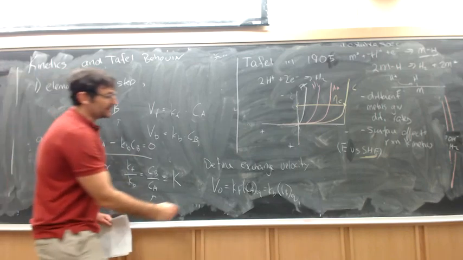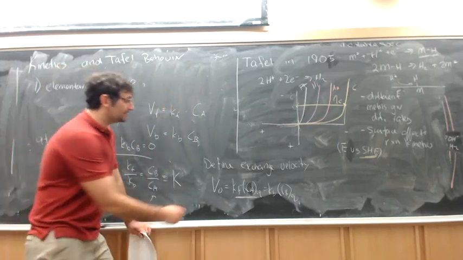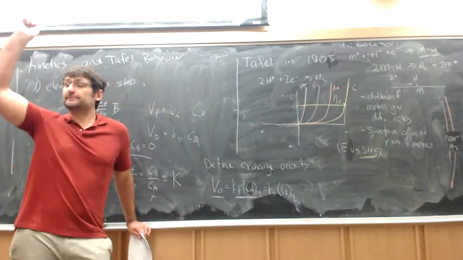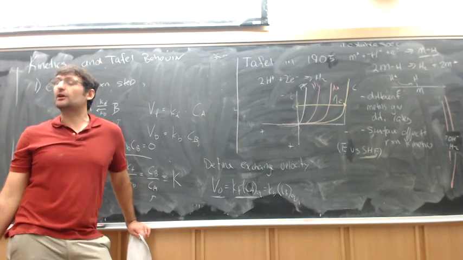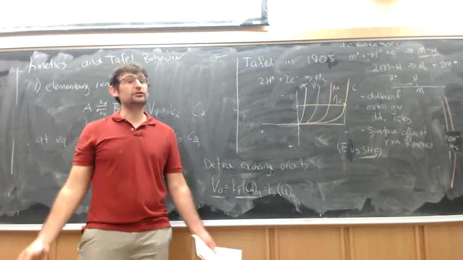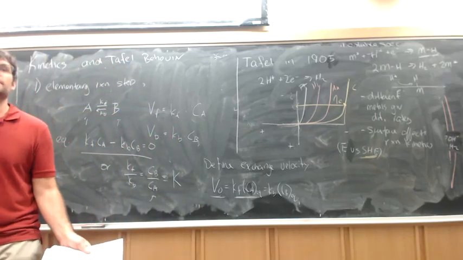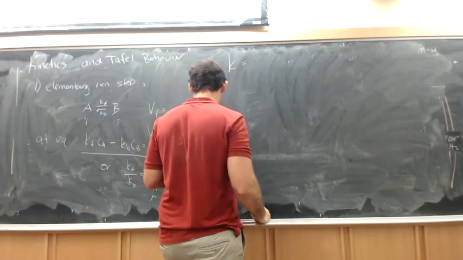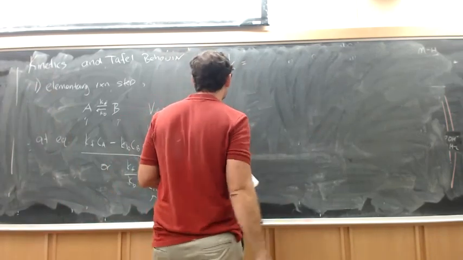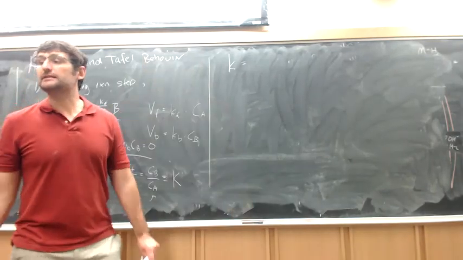And so we can quantify that, right? And so if you have a reaction that's very fast, the exchange velocity is going to be very high. If a reaction is very slow, the exchange velocity is going to be very slow. So the exchange velocity kind of tells you how fast the system can get to equilibrium. If you start out with a system out of equilibrium, how long does it take? Any given rate constant is related to temperature. Do you guys remember how it's related to temperature?